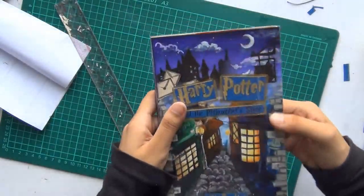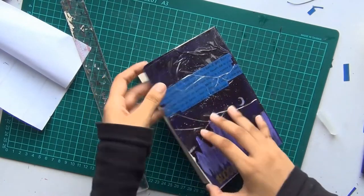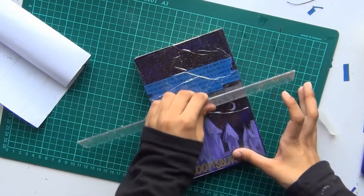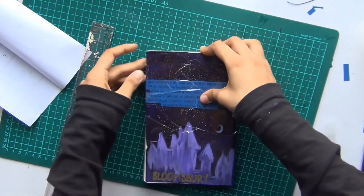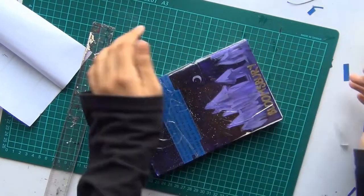But, you know, the front? It looks amazing! I am so happy with this. Like, you guys don't even know. For 7 years, I've had this book. I've hated the cover. And finally, after 7 years, I've managed to fix it. Okay, no, I haven't fixed it, because the back is terrible. It's completely terrible.